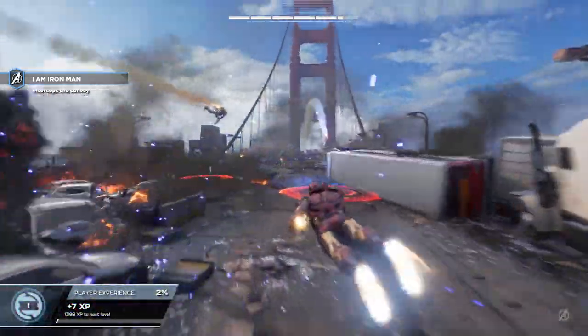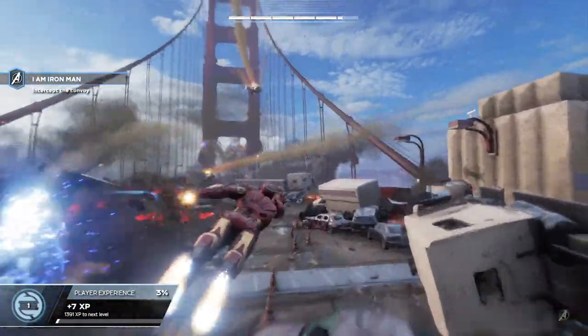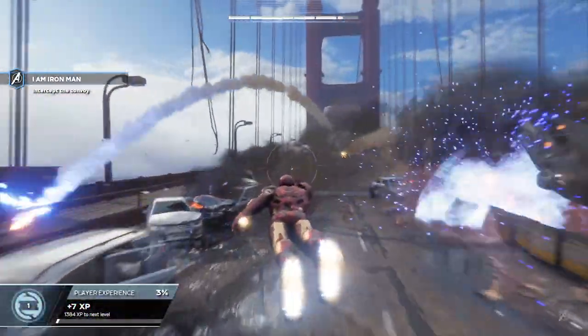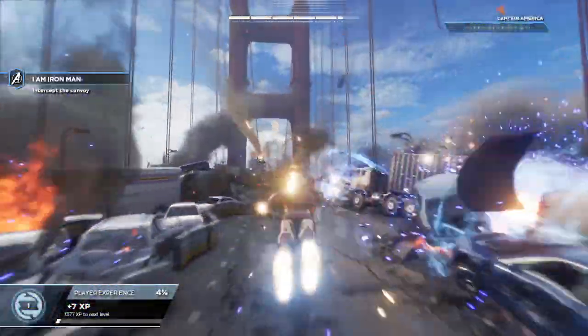Specifically here, we're only showcasing the repulsors, but we'll also have other gear that he can switch out to shoot on the fly. As well as he has some evasive maneuvers to really attack and defend himself while in flight.